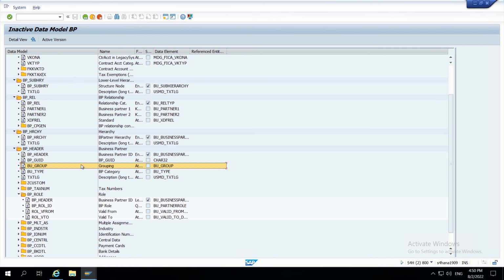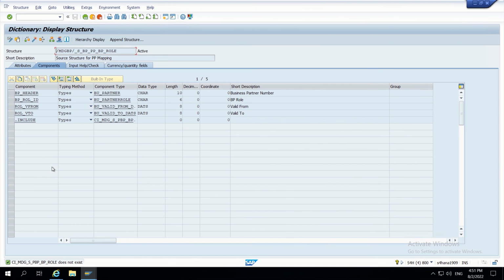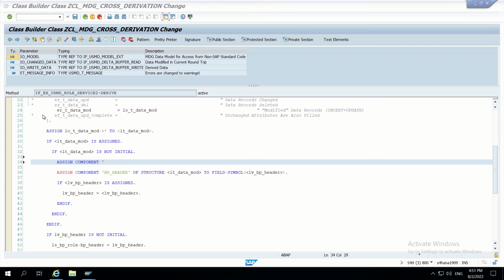If we don't use this type of code here, it will cause an issue for sure, because in future our developments may have contact persons as well. When we are creating any contact person inside organization data, that will also come into this code, and then for contact persons also this derivation will get triggered. That may be an issue. So we should not make it happen. So I am going to restrict only for organization.